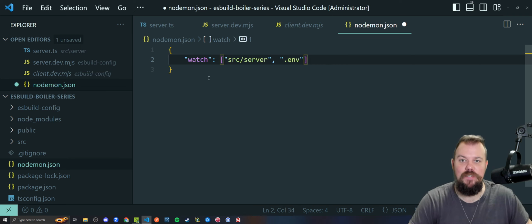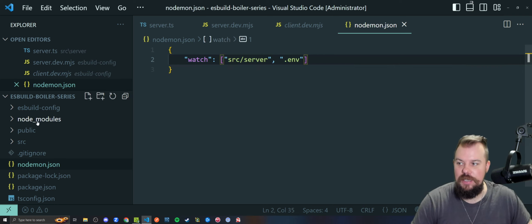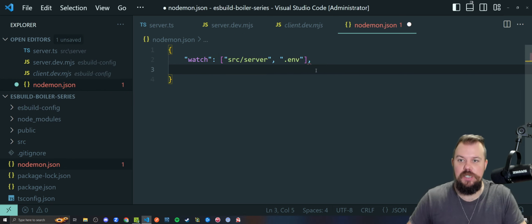I also like adding, if I have an environment variable file here, there's so many times where I'll change an environment variable and forget to manually stop and restart my server with the vanilla Nodemon script and wonder why something's not changing its behavior when I test an environment variable. So it's a good idea to include that there as well. Yeah, and I guess technically we could add dist server.js into it, because when that changes, that would make sense. But for now, we're just going to stick with that.